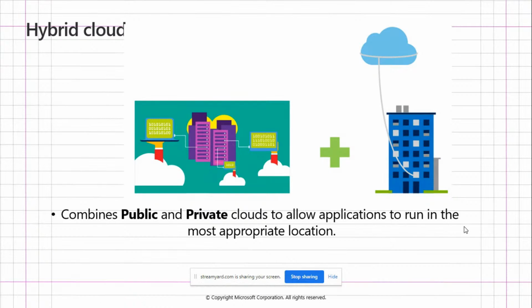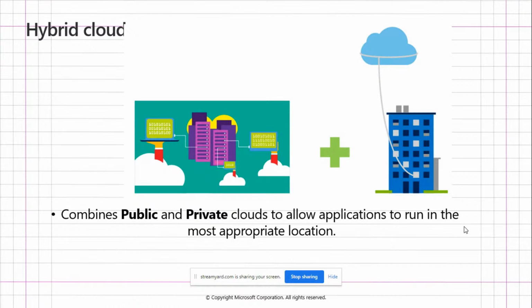And coming to the next part, which is hybrid cloud. This is the combination of the public cloud and the private cloud, and this allows applications to run in the most appropriate location. At times it acts as a public cloud, and at times it acts as a private cloud as well.